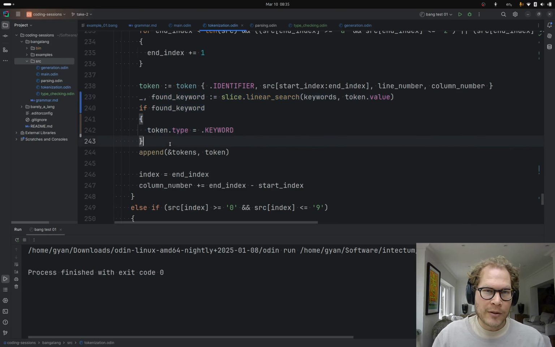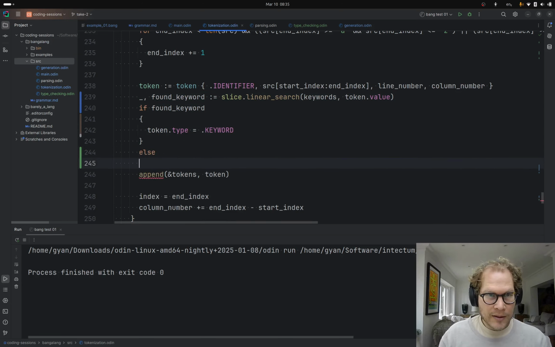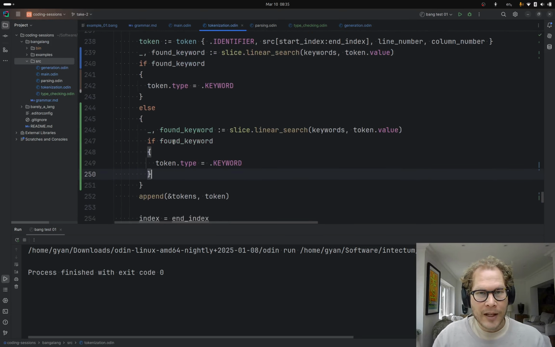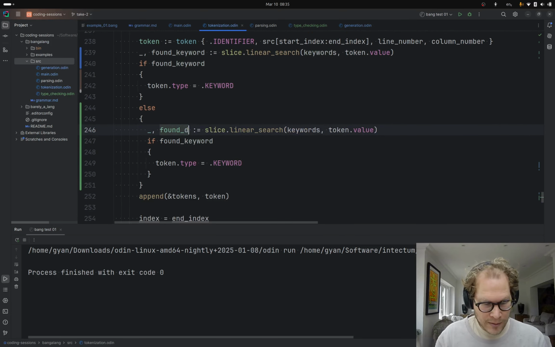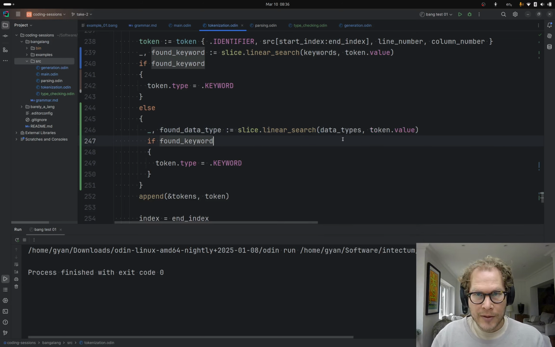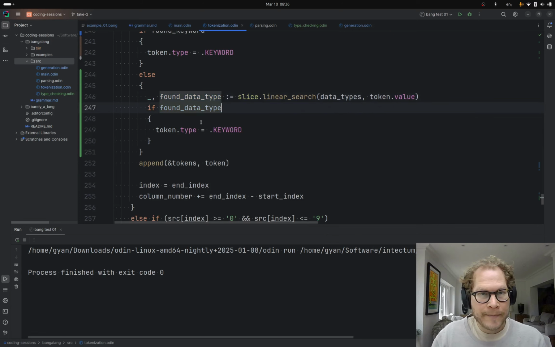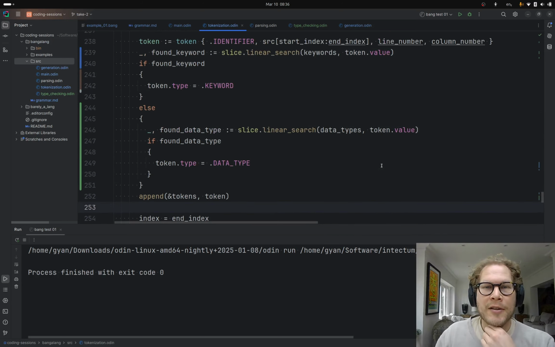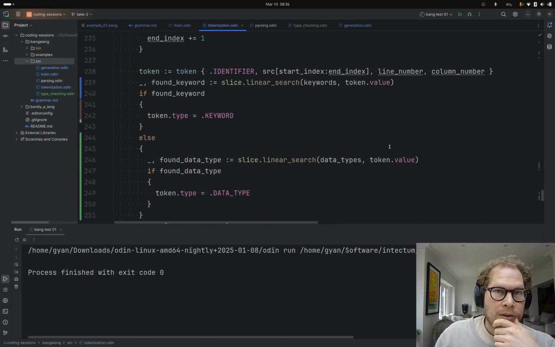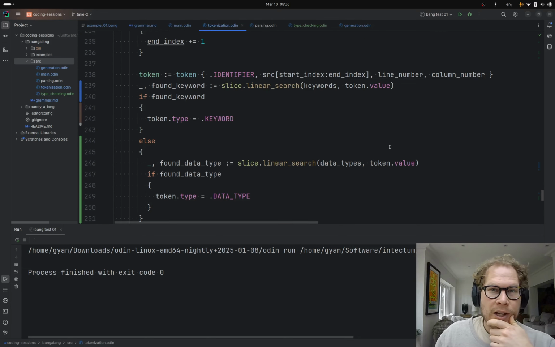So now what we're going to do is say otherwise, and we're going to do another check and see if it exists in the data types slice. And if it does, we'll set the type to data type. Okay. So now I think we can tokenize, but we should get some parsing errors.